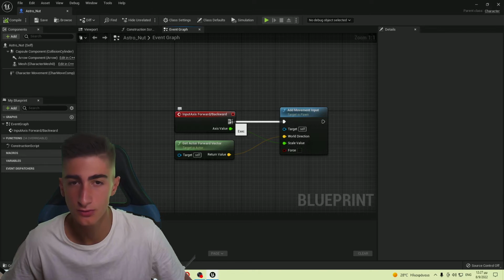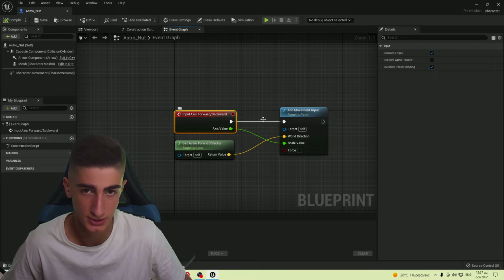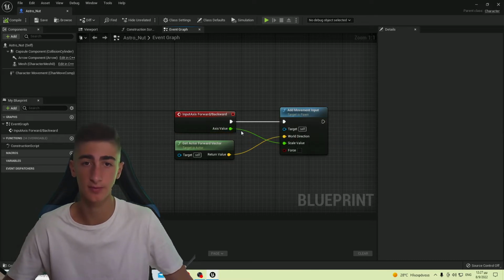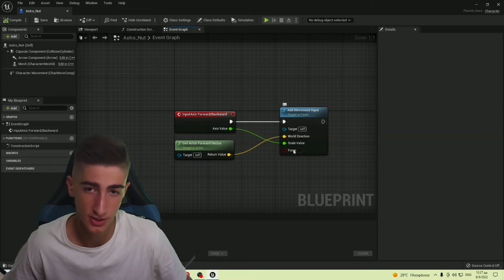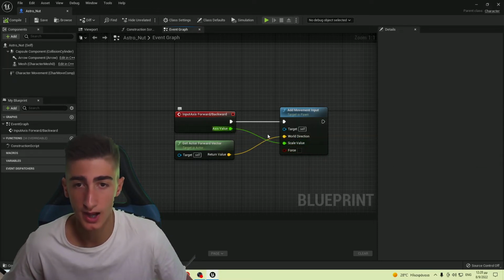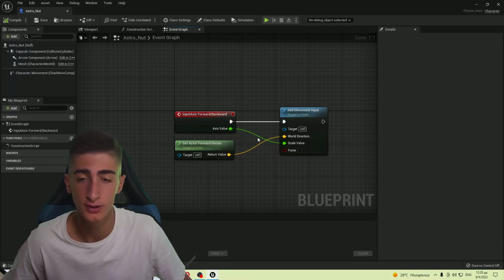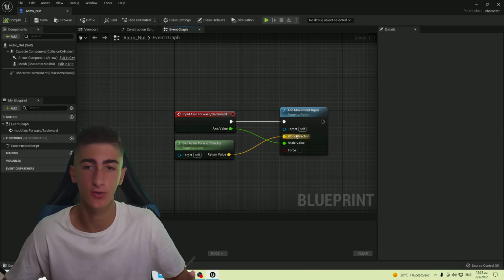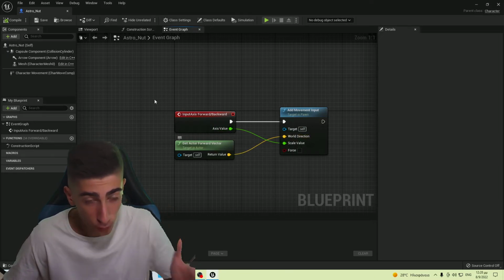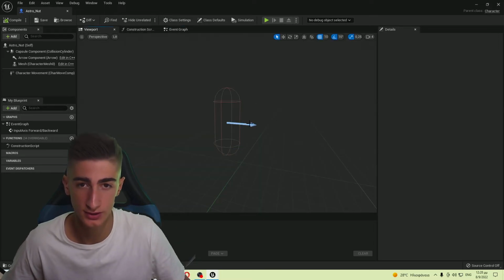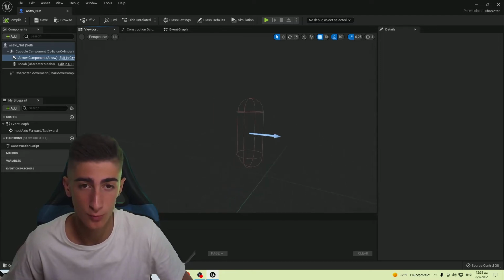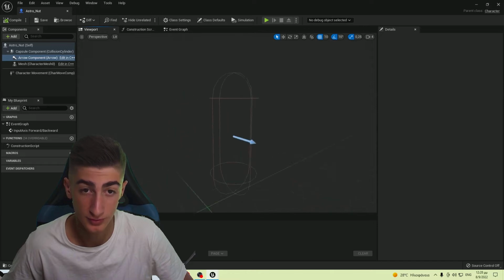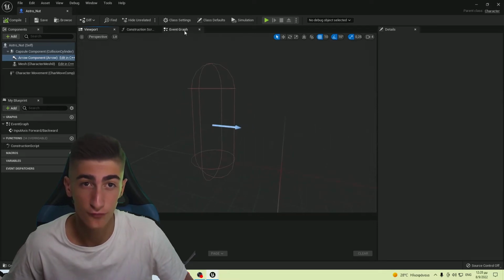So the order that you're going to be making those: this first one is going to happen first of all, then this is going to happen. Here it's asking us for some values. The scale value, just put that into axis value, and that means that whatever axis we're moving towards is going to be that. And the world direction is to which direction. So we get the forward vector of our actor, and over here this arrow means that this is the forward vector. It shows to which direction we are going to be moving, which is set to the forward direction.